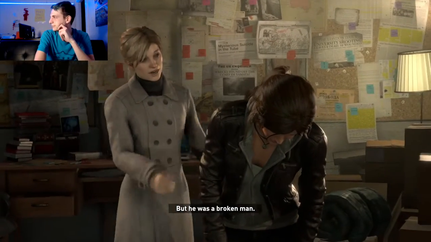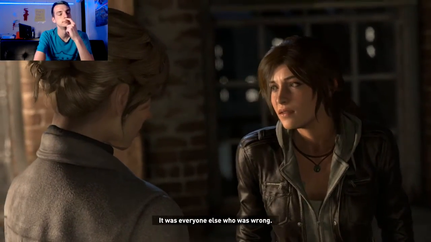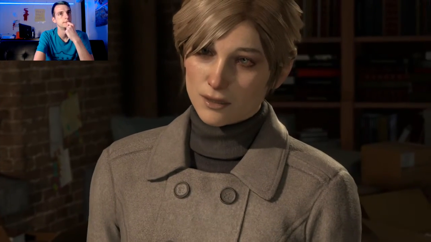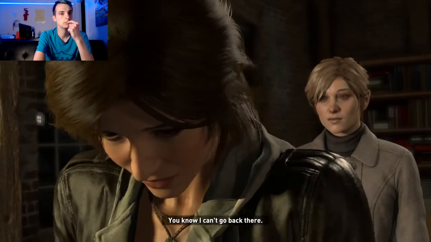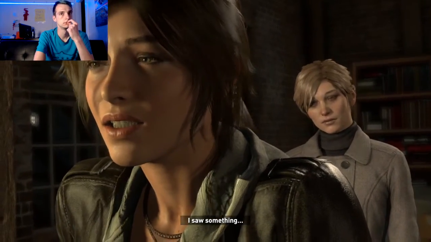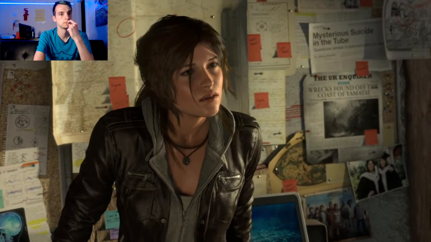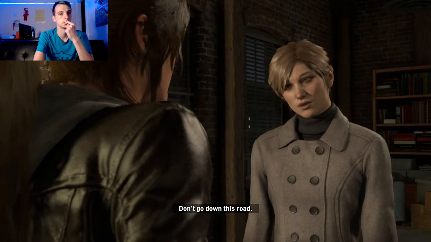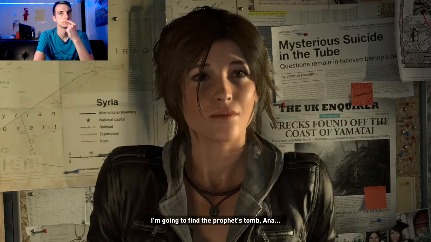But he was a broken man. End up like him. Anna, he was right. It was everyone else who was wrong. Tombs in Syria. Syria? Oh God, Lara, no. This is madness. Get your life sorted. Go home. You know I can't go back there. But this obsession ruined him. I saw something. Something I can't explain. Now I understand what Dad was going through. It's all fairy tales. Nonsense. Don't go down this road. You know where it leads. It's the only thing that makes sense to me now. I'm going to find the prophet's tomb.